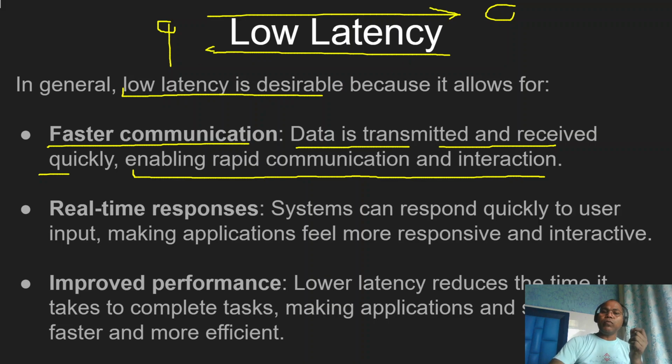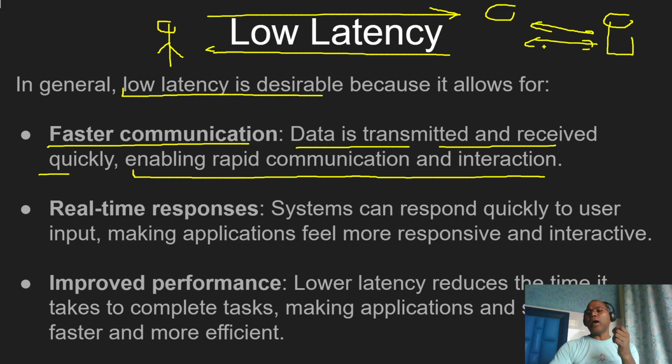This is not only for the human user; maybe one application or microservice talks to another microservice. That is also a kind of latency. So we have to minimize those communication times and give as real-time a response as possible. The objective of low latency is that our application responds quickly. Like, I say hello, and you respond quickly.